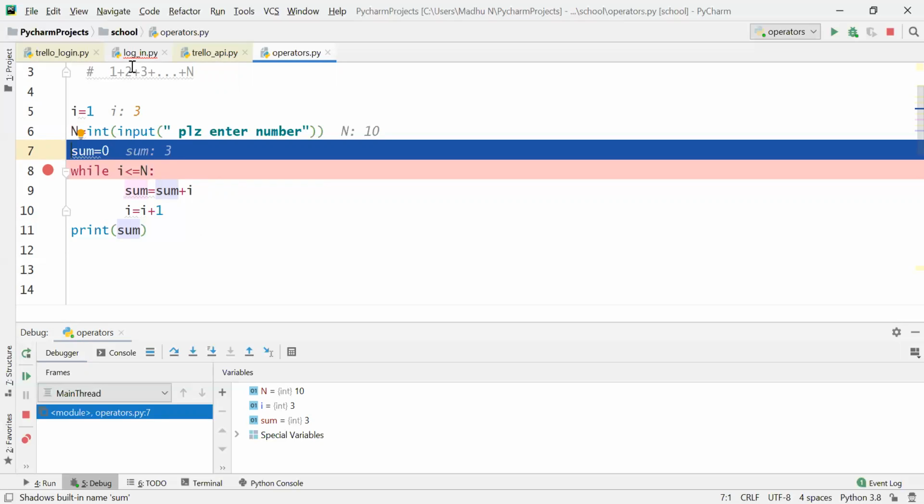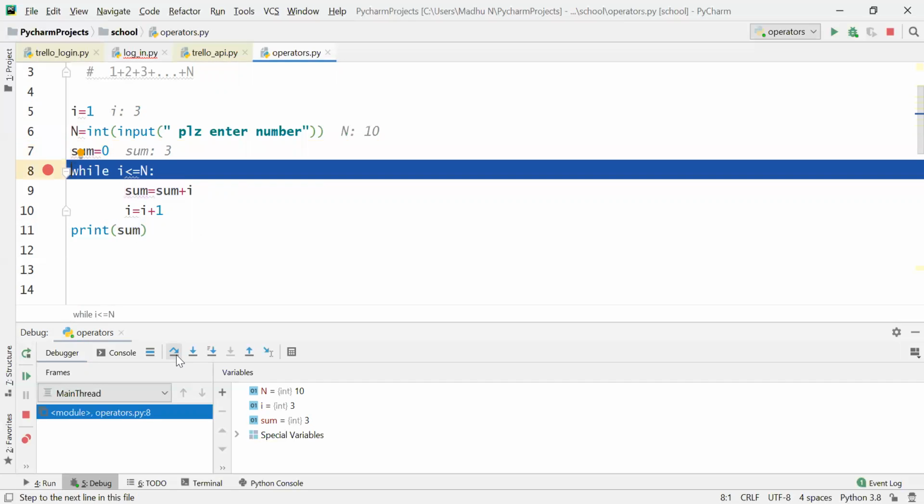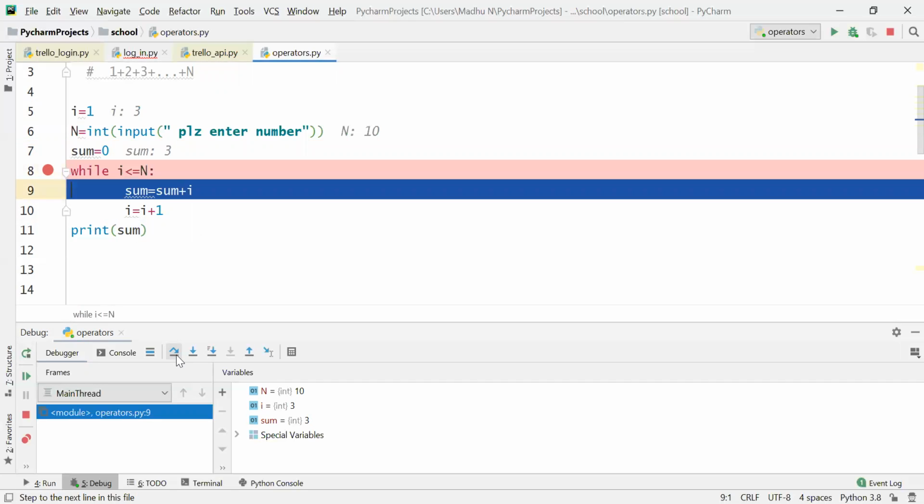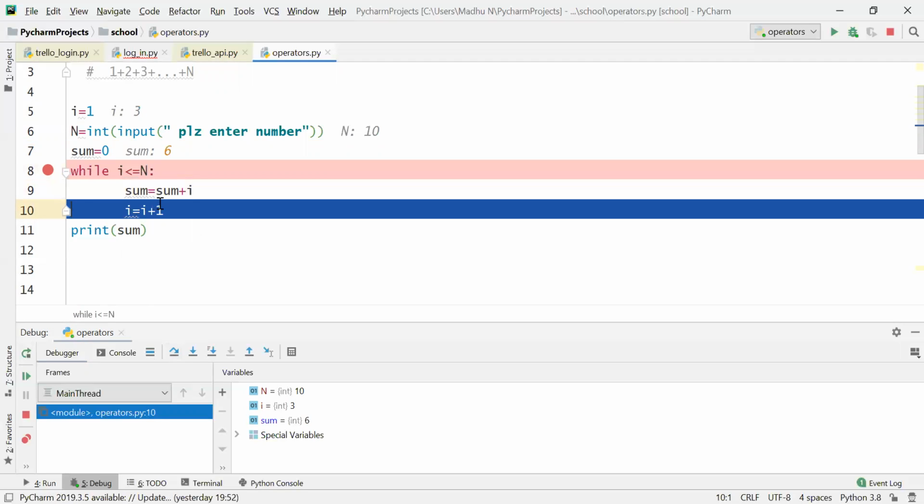Until here we reached 1 plus 2. The sum will be 3. Now what is the value of sum here? After 3, 1 plus 2 plus 3, 6. Okay, 6.